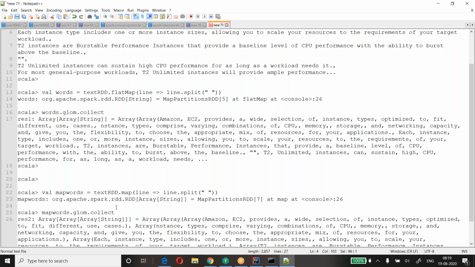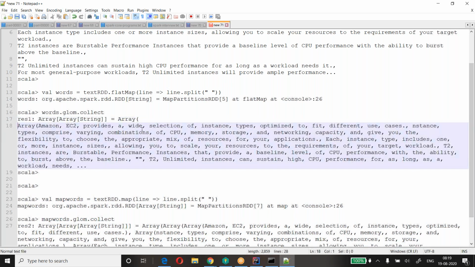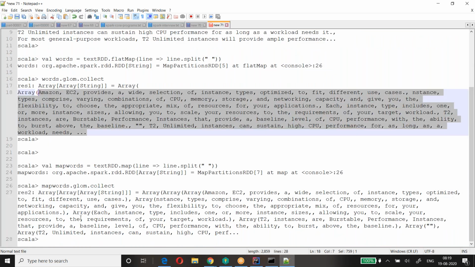Flattening is nothing but when you have small groups, it will break them and keep them as a single group. That is what happened here. That's the outer array, that's the inner array, and in this inner array, you don't have any subarrays. What it does? Split it. Normally, it will create like this.